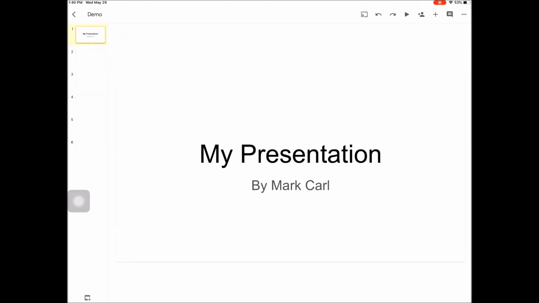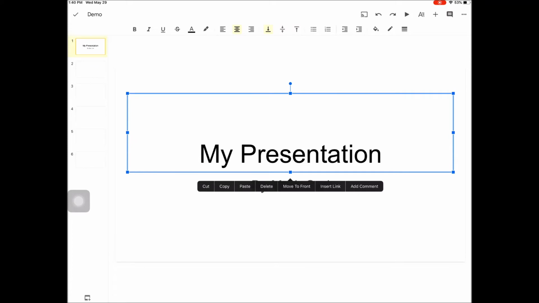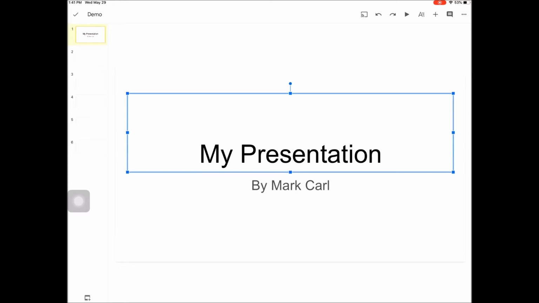And I mean tap so that just the text box is selected. Notice you don't see my cursor flashing in there. If I do a double tap and my cursor appears, you can still do some editing with the font, and this is how you can do more precise editing, but I'm going to do an edit at large. So I'm just going to tap on that once.